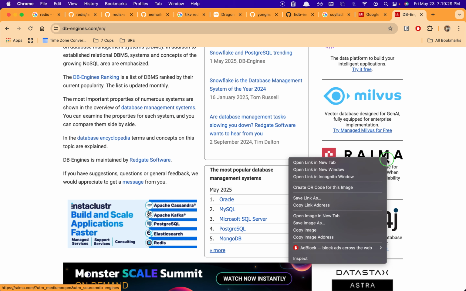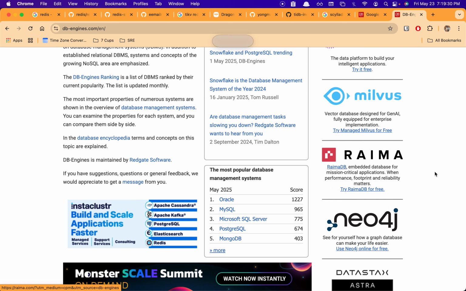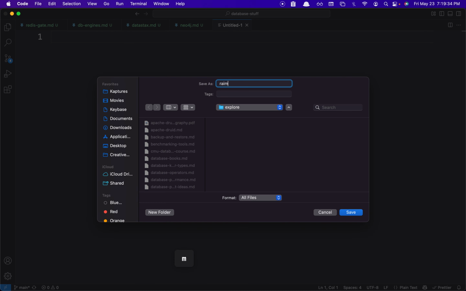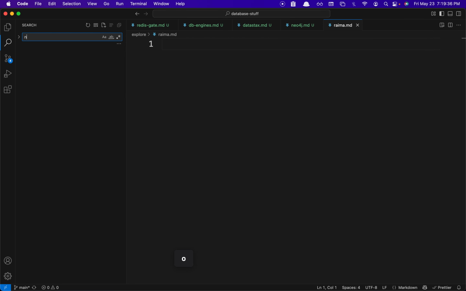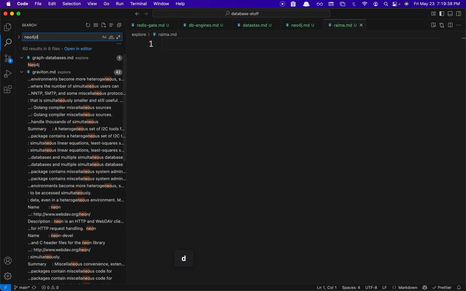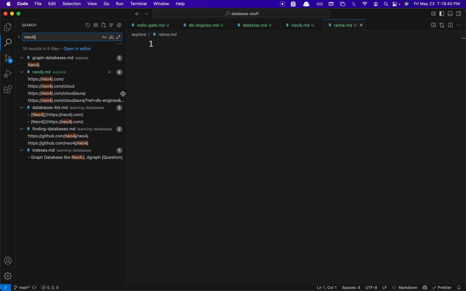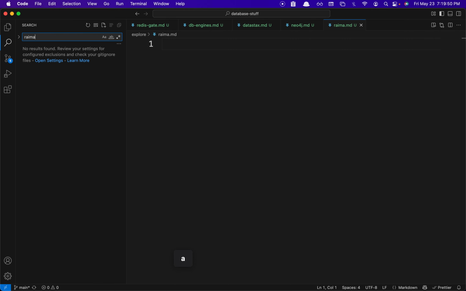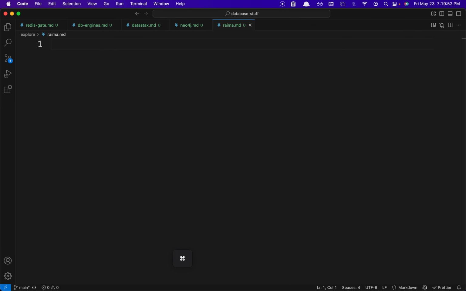Okay. Rima. Embedded database. Rima. We have Neo4j. We have mentioned it in graph databases and database list, finding databases and whatnot. So Rima is something that I've not heard of before.